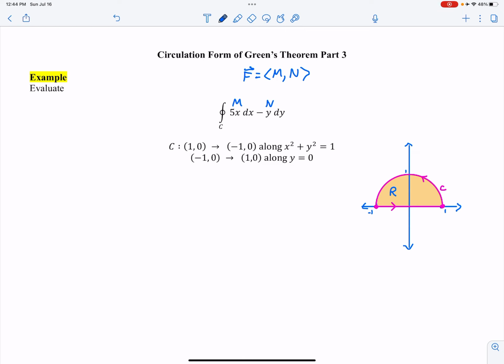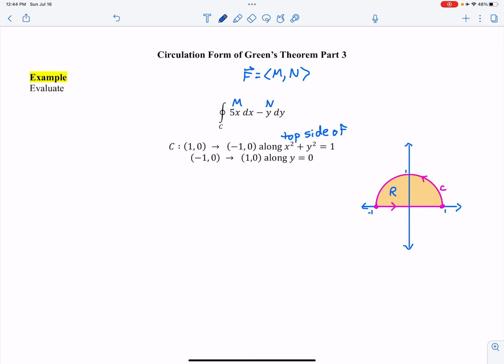They said from (1, 0) to (-1, 0) along the circle, so you see the top semicircle there. And then from (-1, 0) to (1, 0). This is kind of ambiguous now that I'm looking at it. We should say along the top side, right? Because I could have gone down like that as well. So I won't make test questions ambiguous like that. But we're going through the top.